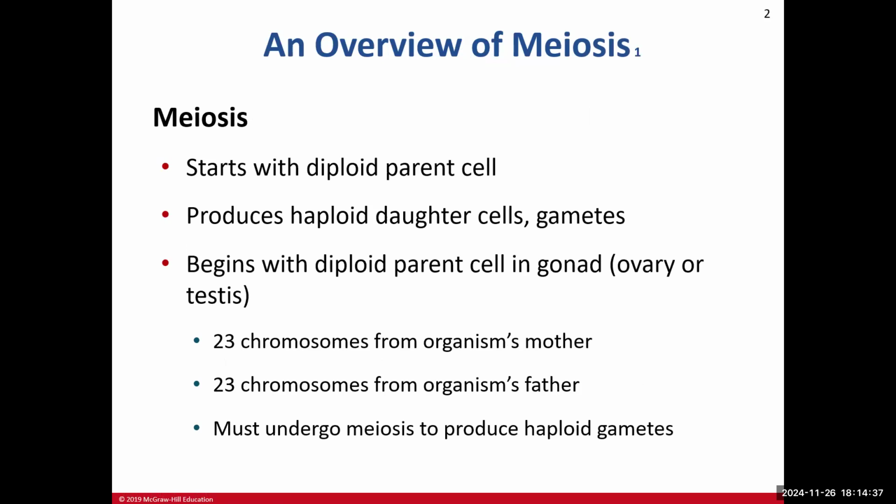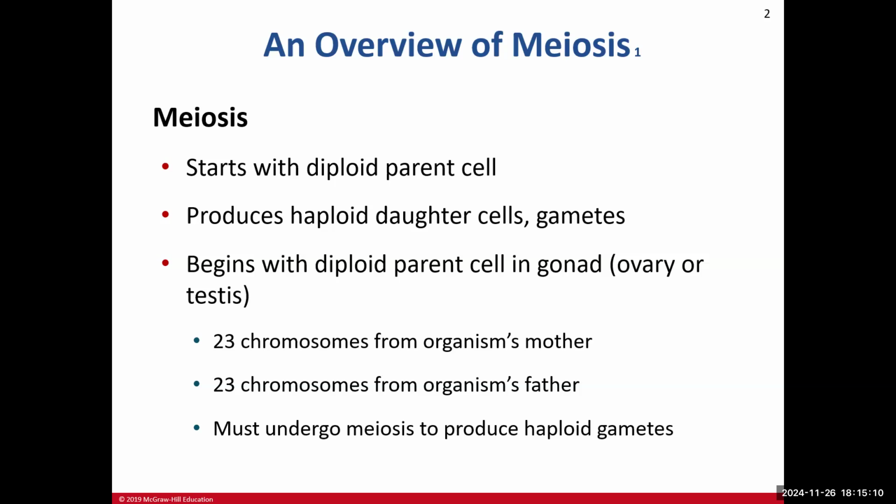So, a couple of finer points. With meiosis, you're going to start off with a parent cell. Now, diploid means you have two copies of the same chromosome, meaning one comes from mom and one comes from dad. Or you have a maternal chromosome and a paternal chromosome. If you haven't taken genetics before, there are 46 chromosomes in humans. So 23 come from mom and 23 come from dad.